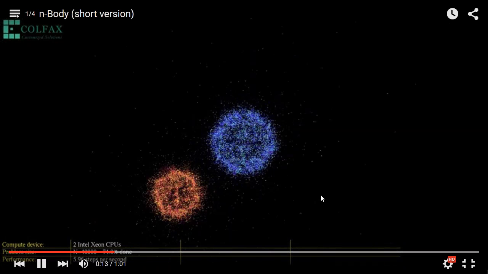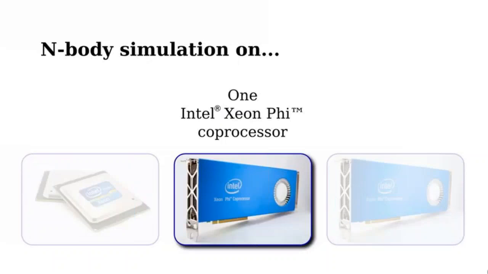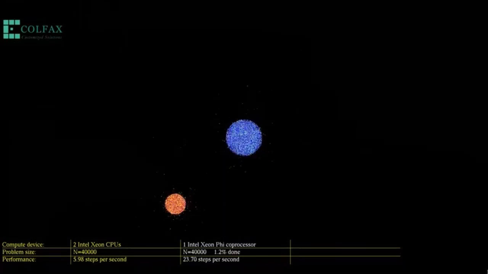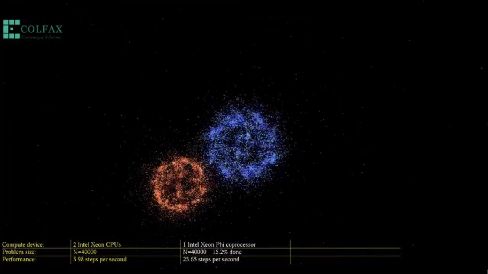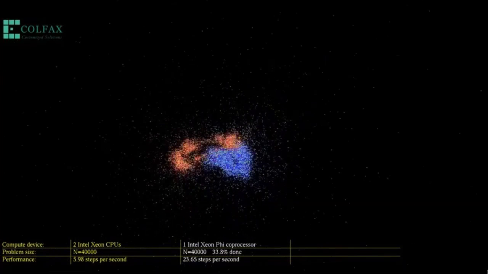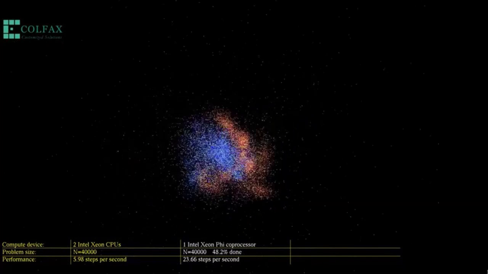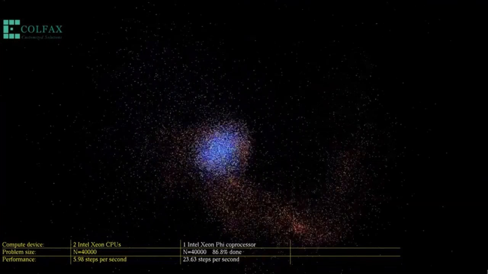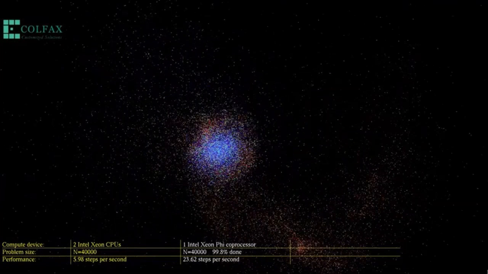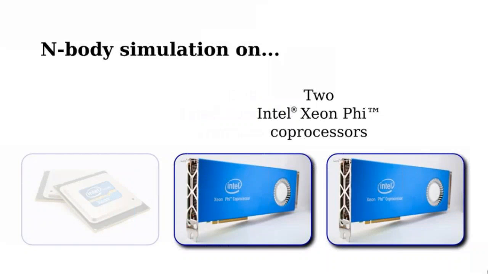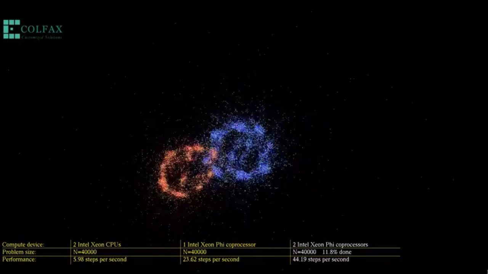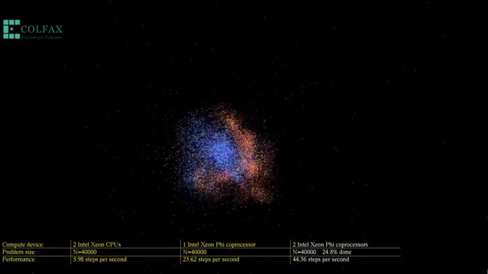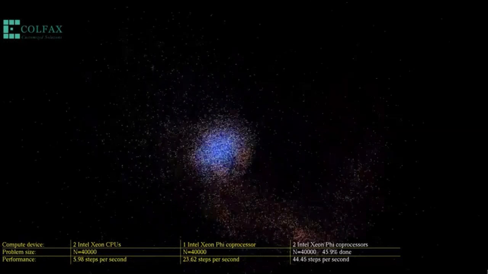So this is calculation running on a dual socket Xeon, and now the same performance critical code runs on Xeon Phi. This is not as optimized as it could be, but the key point here is that we are using the same code on the CPU and on Xeon Phi for a really attractive performance improvement. And actually it is easy to scale across more than one Xeon Phi coprocessor in the system, and it runs yet slightly faster.